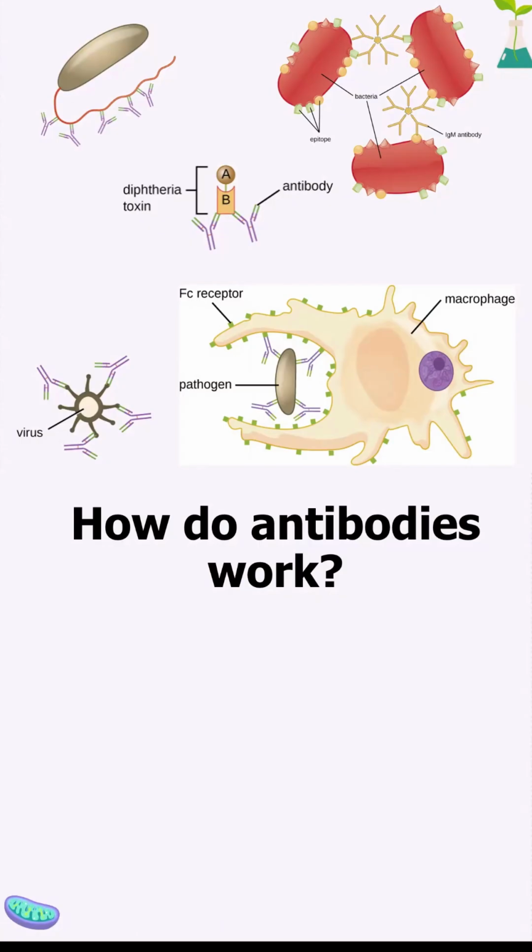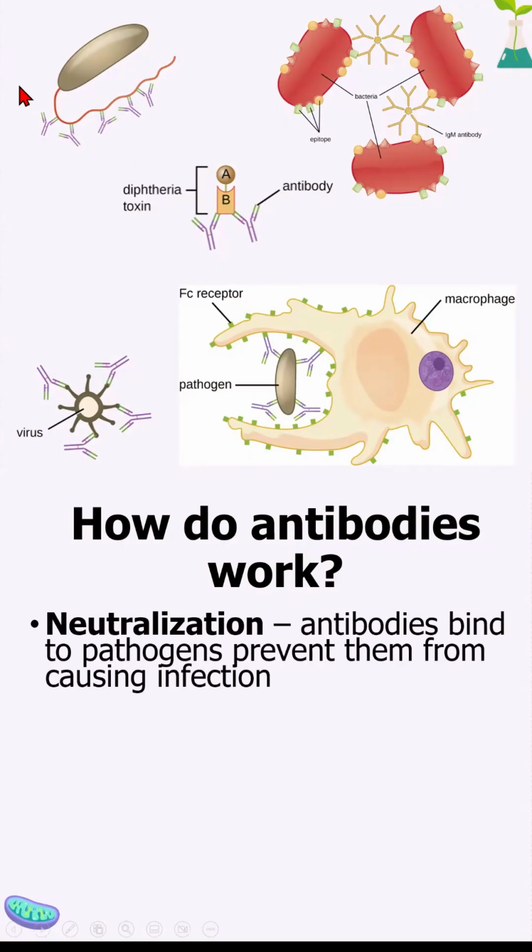Now, why are antibodies so amazing? Because they do a lot for our immune system and help us fight infections in an extremely effective way. So one of the main things that antibodies do is they neutralize the pathogen. So when an antibody binds to the bacteria or virus, it basically prevents them from causing infection. So here's a bacteria where the flagella is covered in these antibodies. Now the bacteria is incapable of swimming, and it's much easier for us to get rid of it. Or a virus, now it is completely surrounded by antibodies. That virus is now incapable of getting into the cells and causing infection.